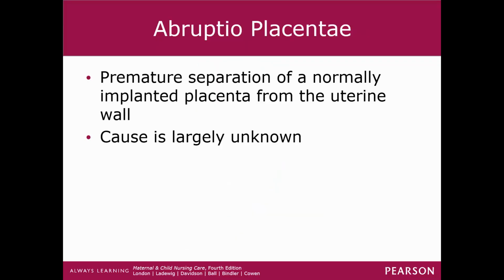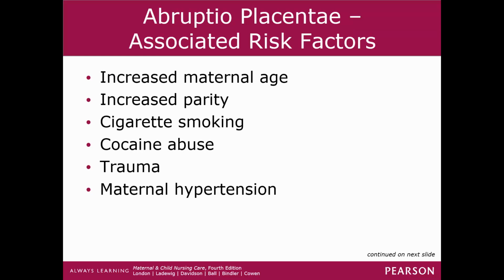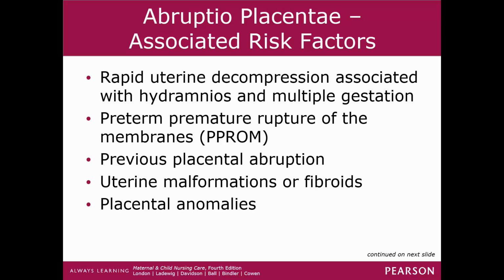Okay. Now let's move on to the abruptio placenta. This is an abnormal separation or a premature separation of the placenta. She does not have to be laboring for this to happen. This can just happen. Now, some risk factors for it happening: maternal age, increased parity, so that means increased pregnancy, or multiple pregnancies, smoking, drug abuse, trauma, blunt force trauma to her abdomen, severe hypertension, a hypertensive crisis for mom.